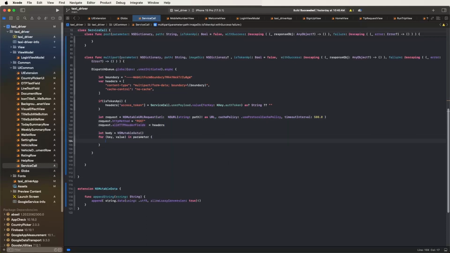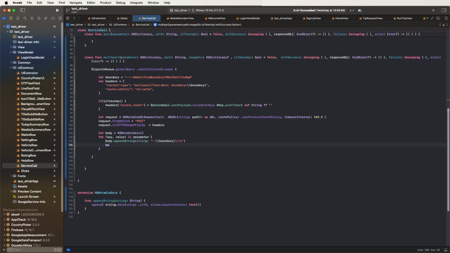Now need to write down here the body open string and we need to write down here, and this we need to write tree then after here the open.